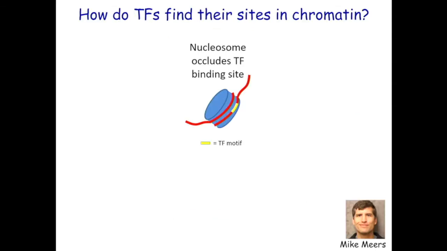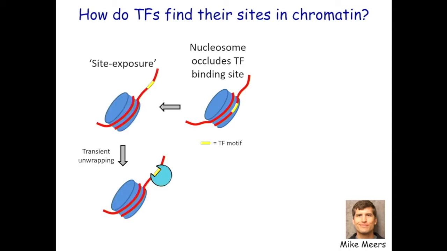Okay, so that's a toolkit, and now I want to tell you about how we've been able to use CUT&RUN in order to address an interesting problem. And this is work of Mike Meers, postdoc in the lab. Now, if you think about it, 70% of the genome is wrapped around nucleosomes pretty tightly. So how does a transcription factor get in there to find its site? And there are two general hypotheses that people have been arguing about.